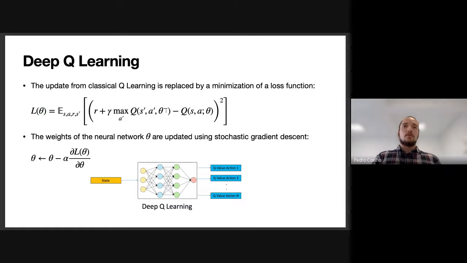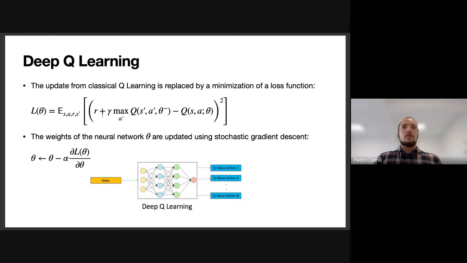Here we basically have two different copies of the same network, but we update this one and let this one stay fixed for some iterations. Only after some iterations do we update theta minus. This is what we call the target network, and this is basically just a way to make the training more stable.